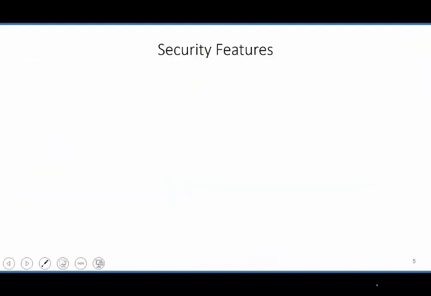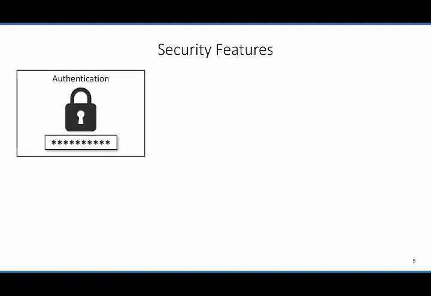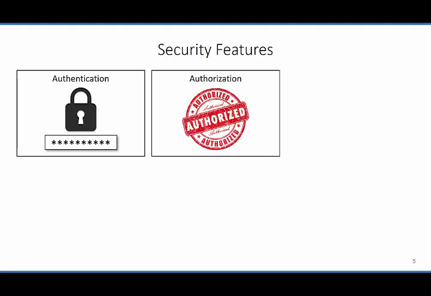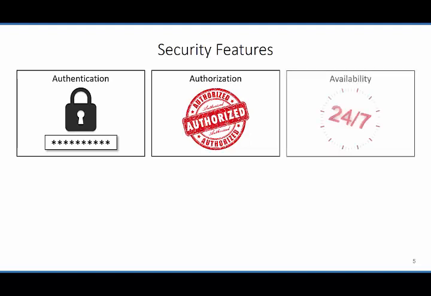All right, some major security features that we need to consider and we'll talk about in subsequent videos are authentication. So making sure that we have the proper passwords and the way that we handle those passwords so they can log into the system and we can maintain confidentiality. The second is authorization. We want to make sure that people only have the privileges that they should have. We want to ensure a rule of least permissions, meaning that we give people enough permissions to do their job and only enough permissions. We want to ensure that we have availability so that people can continue to access the resources and so they can engage in the transactions.